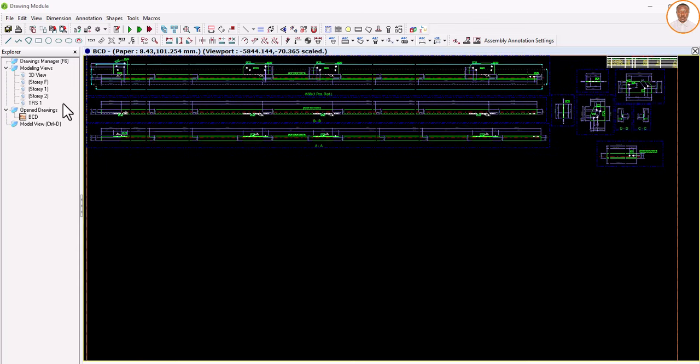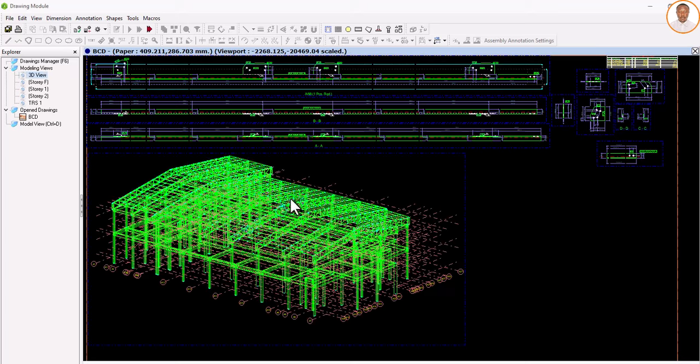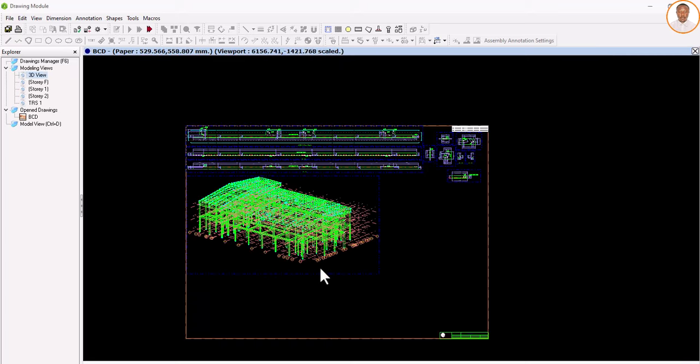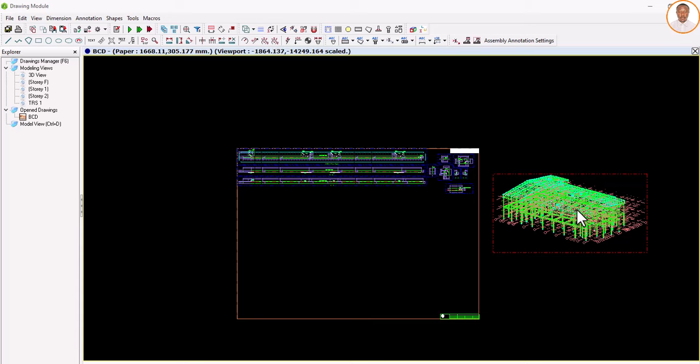So now all we need to do is to come to this place, 3D. Don't forget, all our gusset plates we want to generate. So come to this 3D, right click and click on what? Create viewpoint. Click on it. Let's wait for it. So it has appeared. So all you need to do, let's move it from here and put it here. So you can see it now.